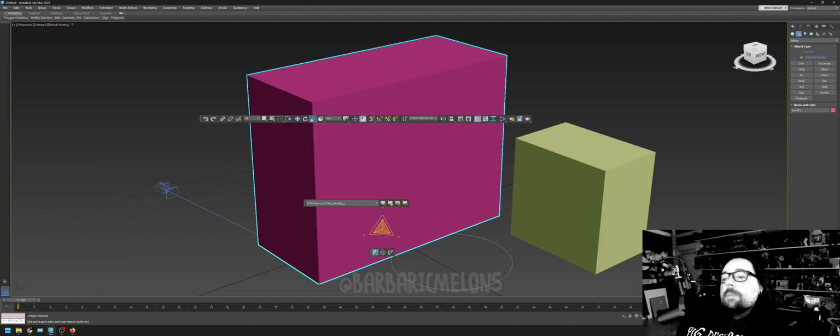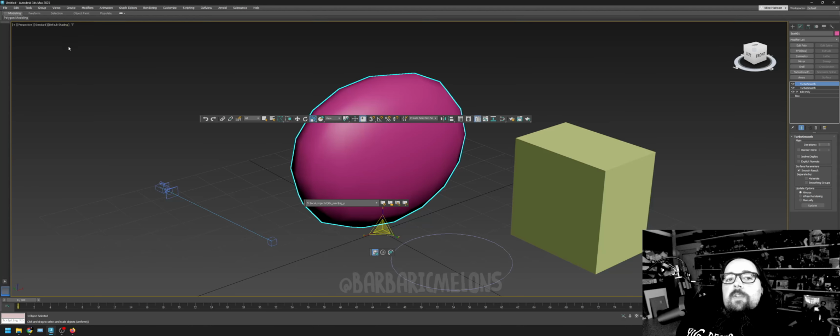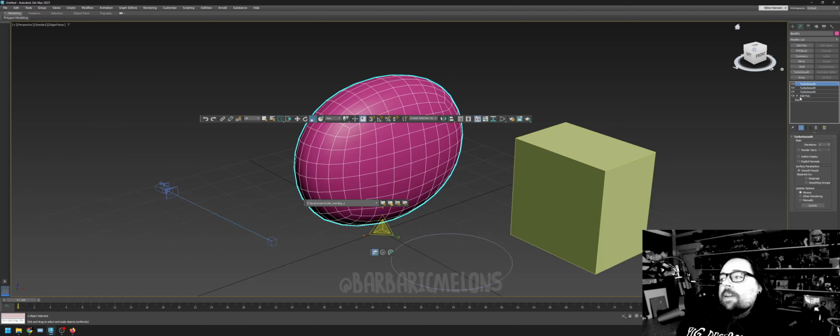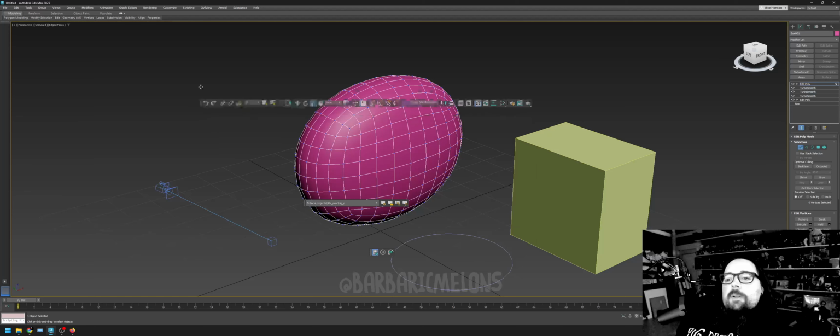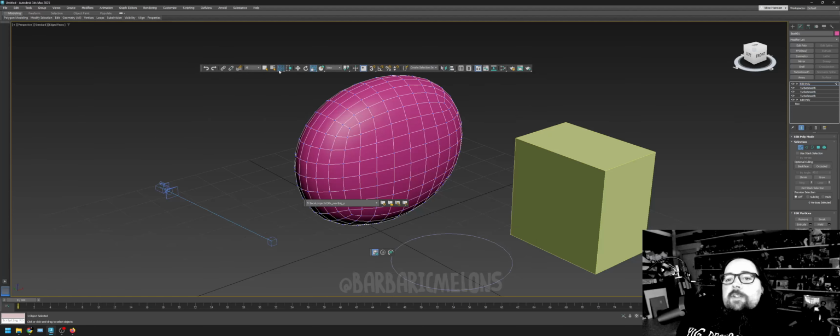Or sometimes let's just add a turbo smooth on this, and I'll show you where it comes in handy. So let's add a couple turbo smooths. Let's do a wireframe on shaded here, or sorry, edge faces. Maybe one more turbo smooth. And let's add an editable poly. Let's say I only want to select a couple vertices in a row. Let's move this bar up here a little bit. So I've got this crazy selection here. Maybe I just want to get just this line of vertices.